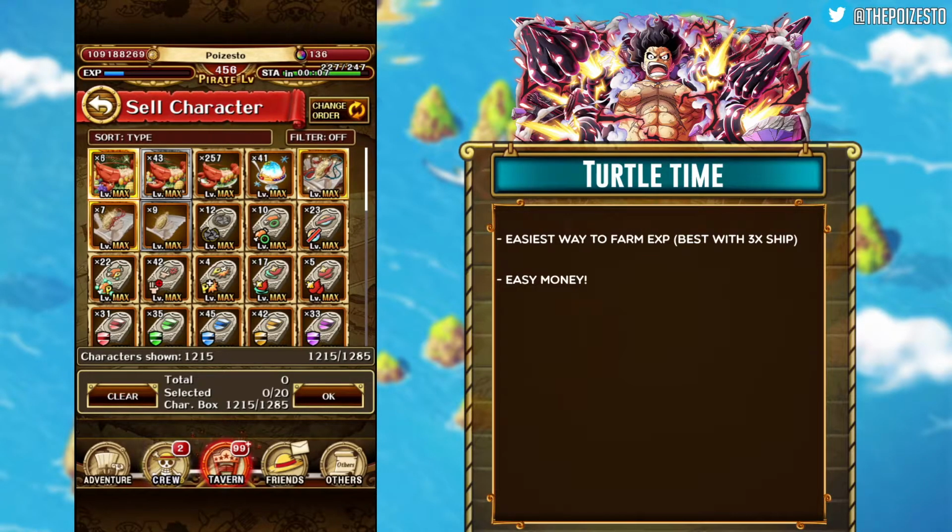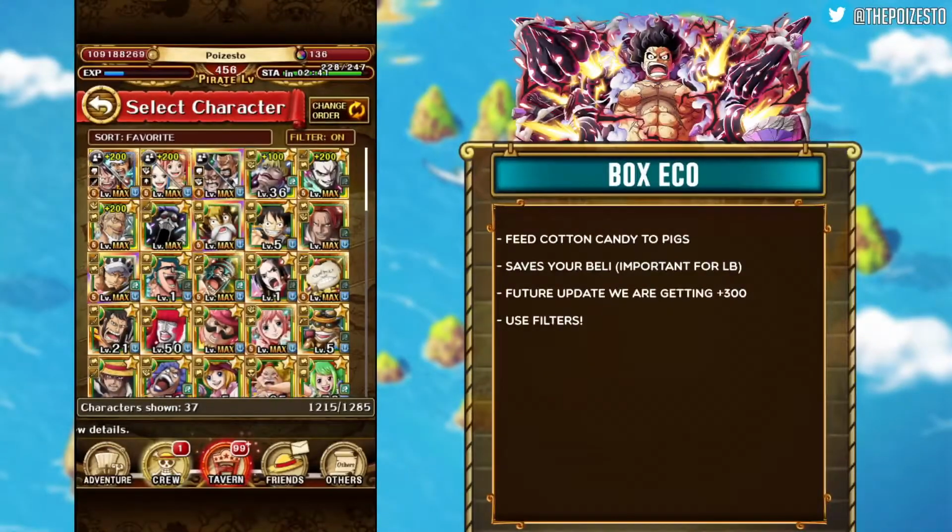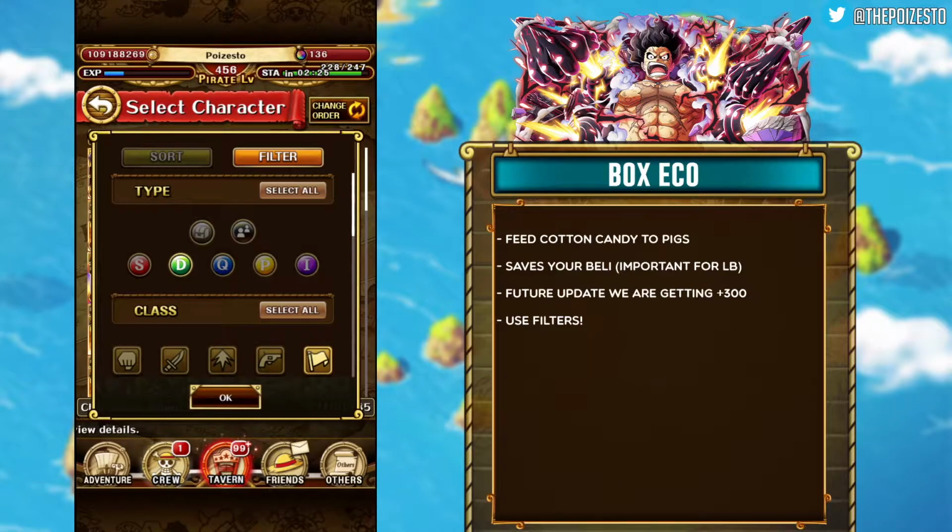But this is just one of the ways to get a lot of berries and level up your account very quickly. Okay, so we are still in the box. The box is one of the most important places. You're gonna be here a lot, and it's very important that you keep it clean. We're gonna be talking about that box economy. So I've actually written it at the bottom here, but definitely guys, always use your filters.